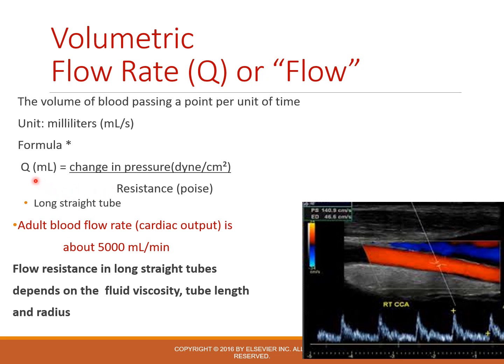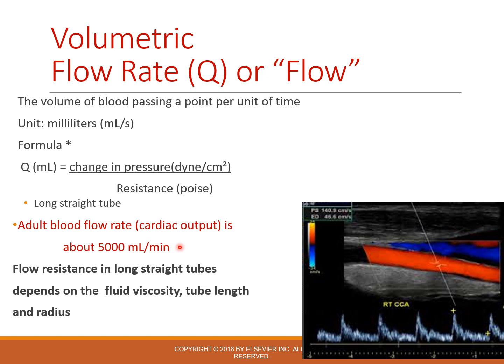We talk about the vascular system as if it were long straight tubes, but we know that that's actually not the case. So a lot of the calculations and the formulas that we use are based off of this inaccurate idea. However, it's really the best laws that we have to go by, and they come out relatively accurate, but again, they're not perfect because our vascular system is most certainly not long straight tubes. The overall adult blood flow rate, or cardiac output, so the blood exiting the heart into the aorta, is going to be about 5,000 milliliters per minute in an adult.